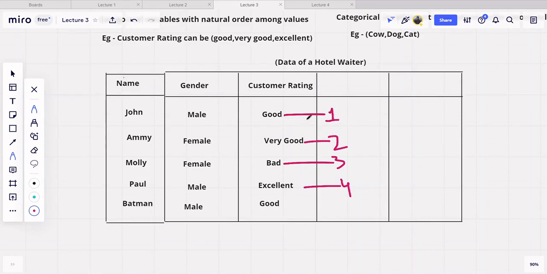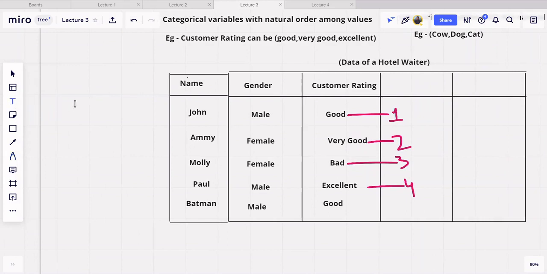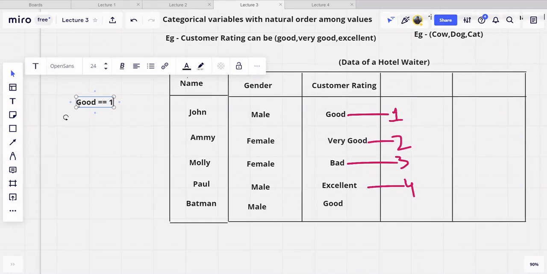Then all we have to do is replace these class values with the new numerical labels. So the label for good is 1, the label for very good is 2, the label for bad is 3, and the label for excellent is 4.